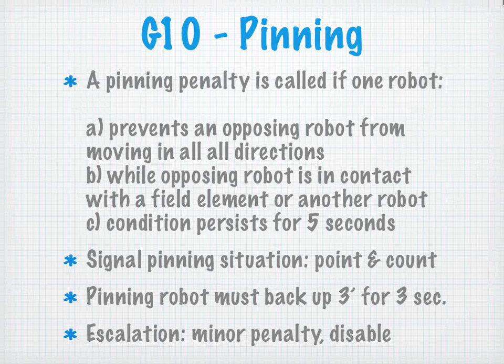So let's talk about some kind of funny cases. Suppose a robot doesn't turn very well. It can only go forward and back. If, say, a red robot can really only go forward and back, it doesn't turn very well, a blue robot can camp in front of that robot and prevent it from moving. That's totally legal. If it's in a position where, if the robot could turn or could otherwise move sideways, it has a clear path to travel, then that's not pinning. So that's exploiting a weakness in the robot's design.